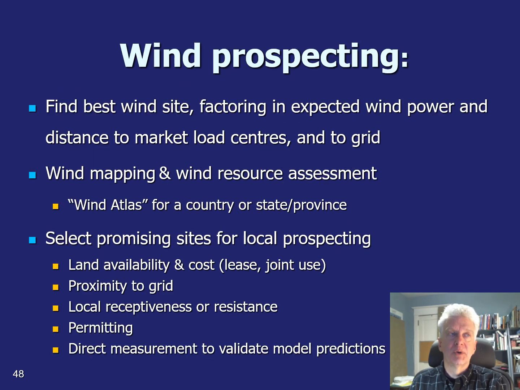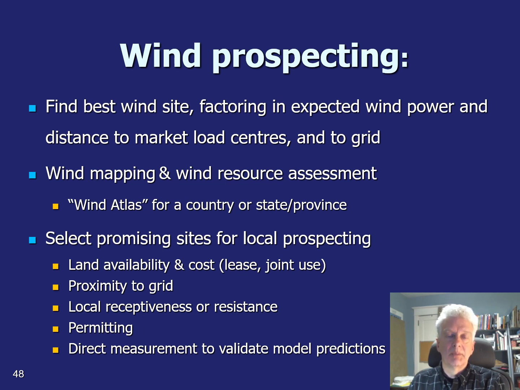So in the process of wind prospecting, you might go through steps like this. First, you'd look for all the best wind sites using one of those regional assessment maps. You'd factor in the expected wind power in a site, as well as its distance from market load centers and to the power grid. Then you'd use the wind mapping and wind resources assessment. You can look at the wind atlas for a country or for a state or province. You look at promising sites.